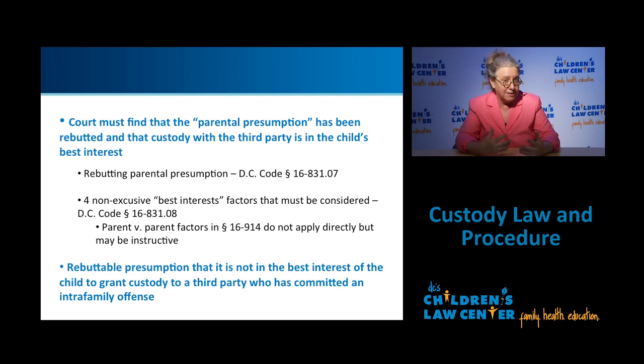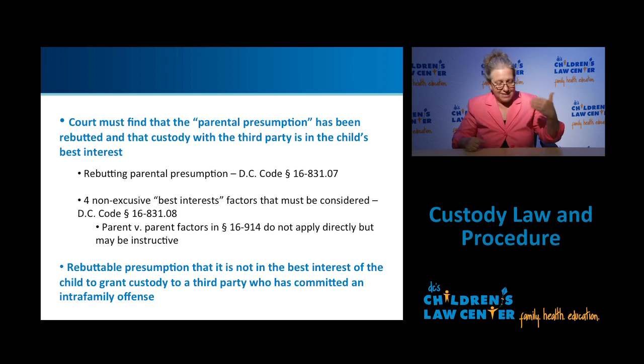But there is some guidance, and we can help you think through how to shape your advocacy if you do believe that custody should be given to a third party. In addition, if the parental presumption is rebutted, the court still puts the parent and the third party on a level playing field, and the court still has to ensure that custody with a third party is in the child's best interest.